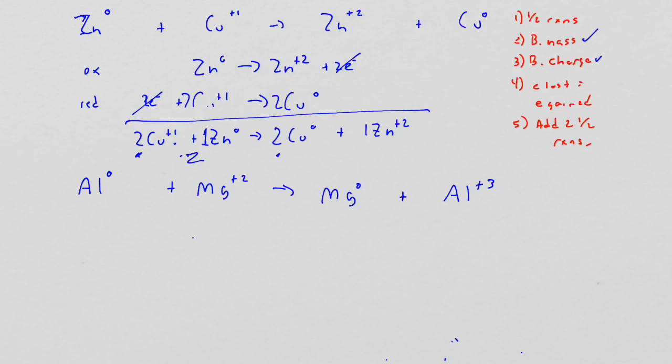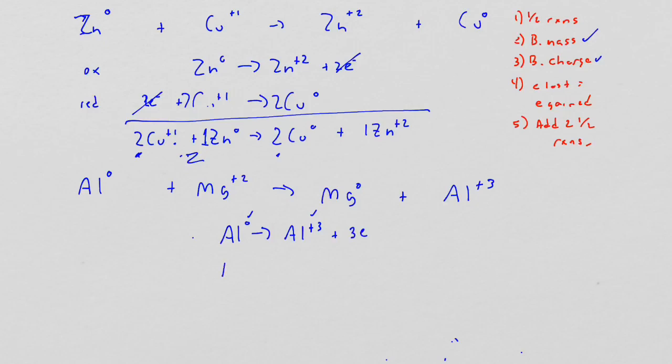Let's try doing the next one. I might go a little bit faster. I'm going to very quickly write down the half reaction. So I've got Al turning to Al+3, and I'm going to put my electrons on the side that will balance them. Now this is oxidation because the oxidation number of aluminum is going up, which means the electrons are going to go on the right. And since I've got +3 on the right and a 0 on the left, I'm going to add 3 electrons on the right. That's my balanced half reaction.